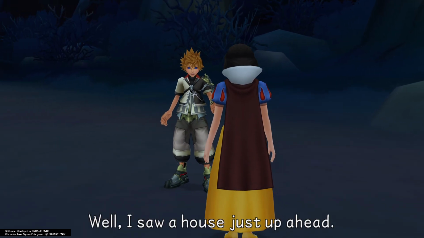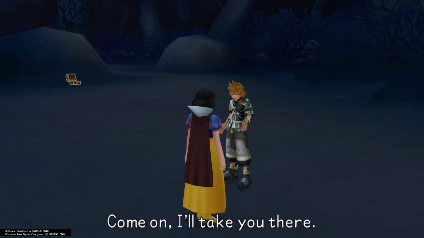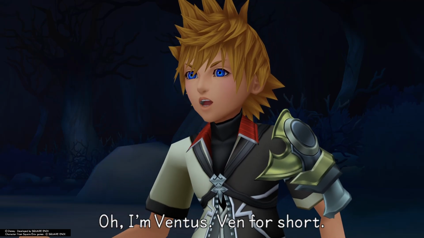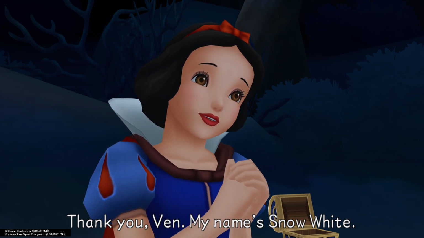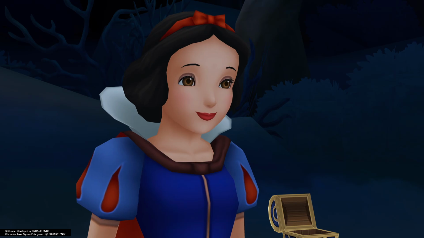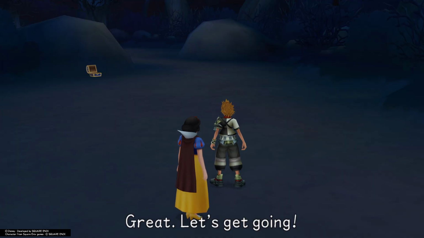Well, I saw a house just up ahead. Come on, I'll take you there. Oh, I'm Ventus. Ven for short. Thank you, Ven. My name's Snow White. Great. Let's get going.